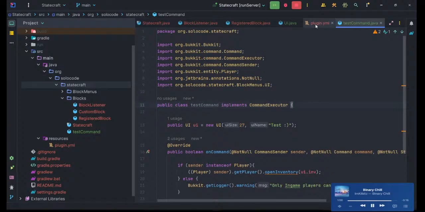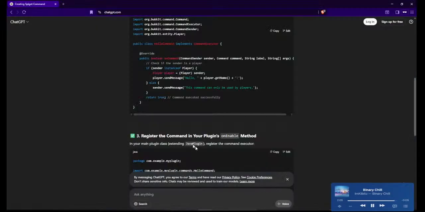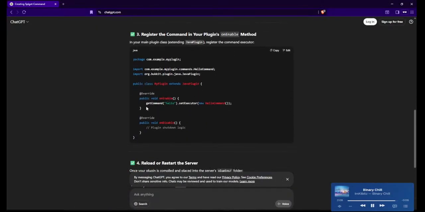Right, so now if I go back to my main class, Statecraft basically, now I need to register this. How do I register? Get for Alzheimer's. This getCommand that should execute. Let me just say doobie-dabba-doobie-dabba.